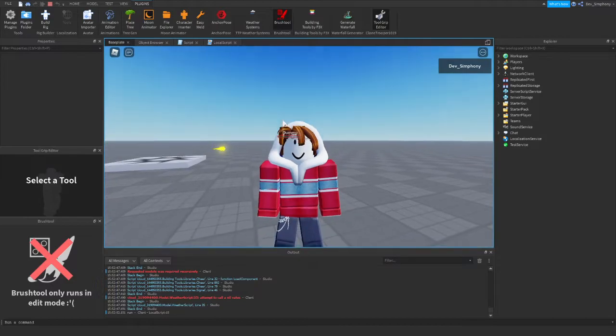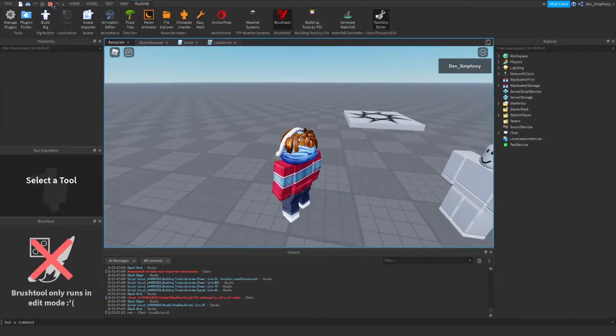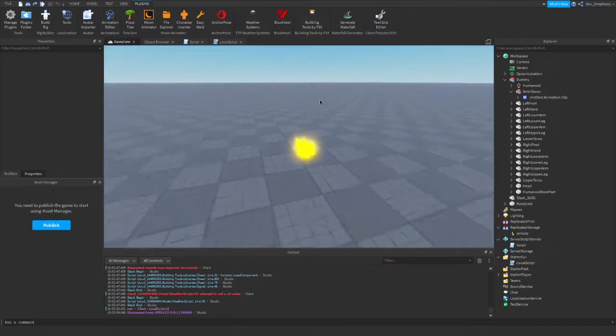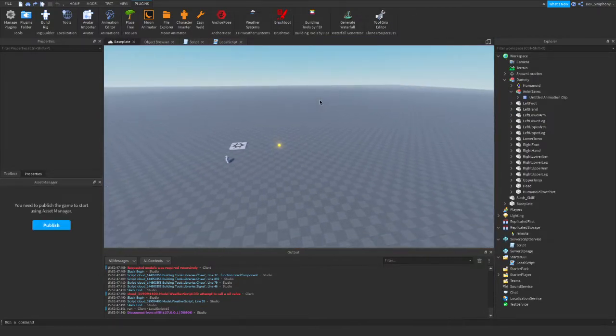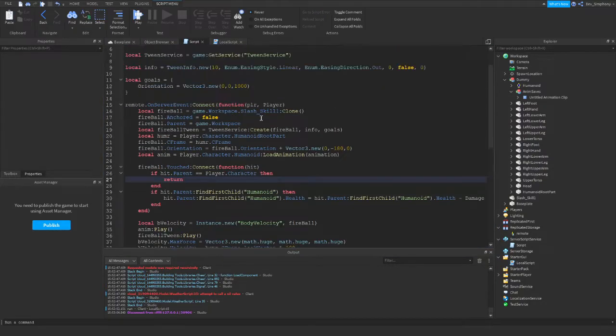Let's go, the baby. What am I doing? What am I doing, man? Alright, man. So this is how you do it. Make a fireball with animation, with damage. It won't damage yourself. All that stuff. It was a pretty advanced tutorial we did today.